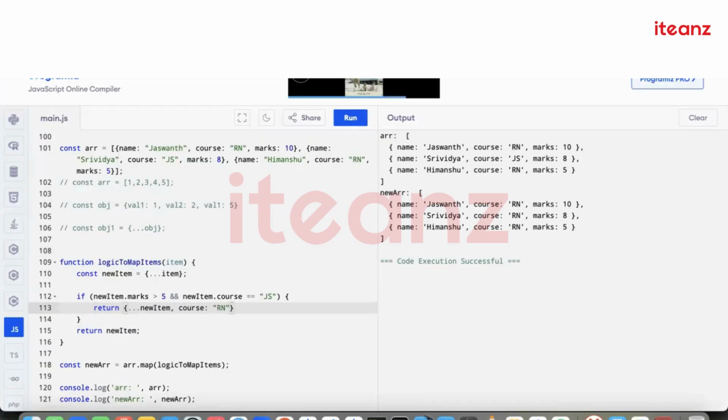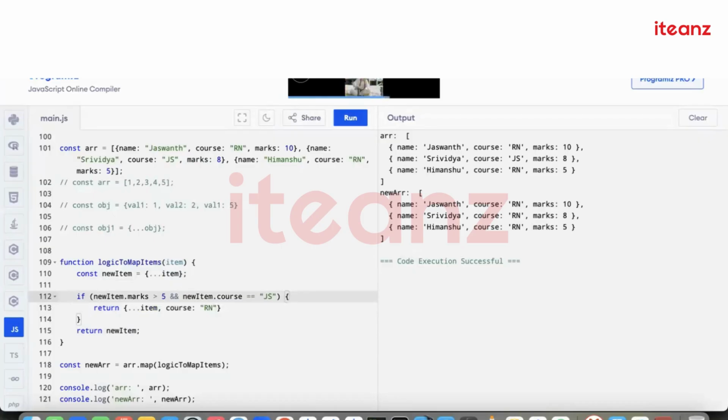Think about it. Or it doesn't have to be the new item. It can be item only also. Got it. It will take the same item and just change the course name. But what it is doing over here is, instead of creating, we have to declare it's item.course.